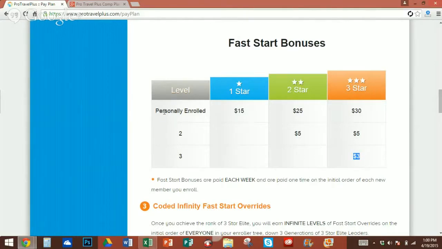If you have 25 recruits, then I would get $30 on each one. And then if they each had 10, then I would get $5 off of each of them. And then if they had 10, then I get $3 off each of them. If I have 50 recruits, again, this just keeps going on and on. This whole thing is dependent on how many people you recruit.